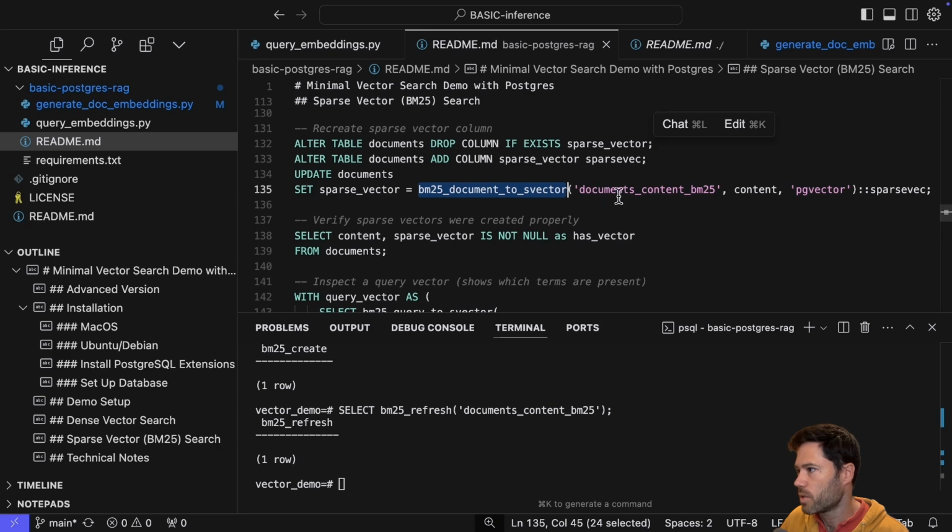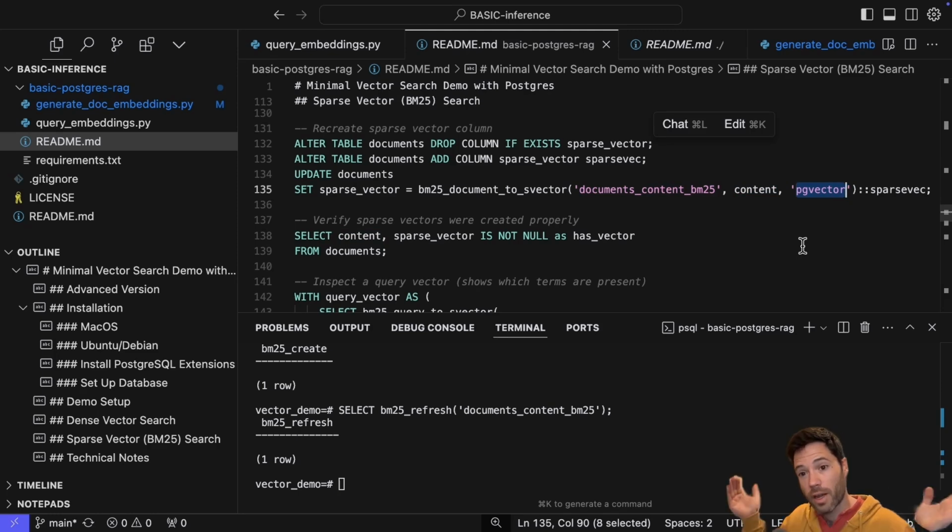And what it does is it takes in this document's content, it creates documents content BM25 using the contents in the content column, which is the text. And it's going to create the data in a format of pg_vector. So it'll create these dense vectors.